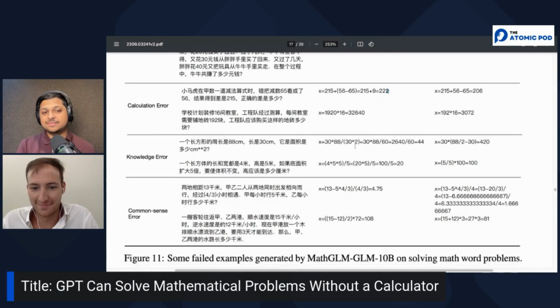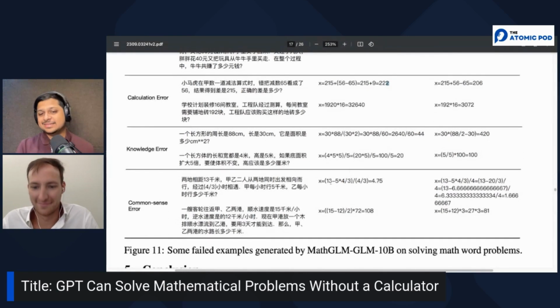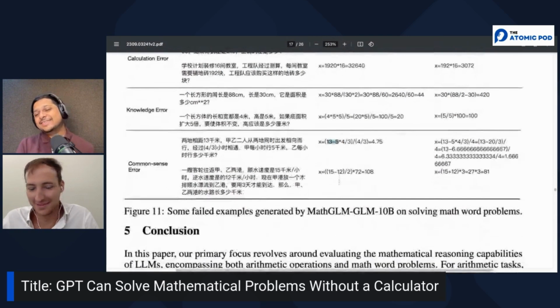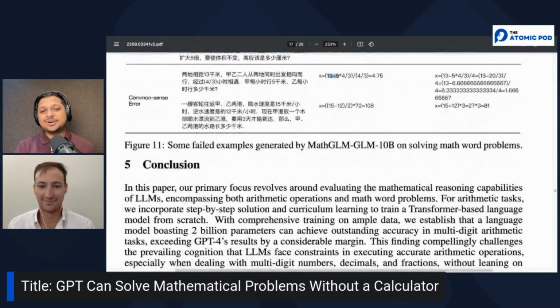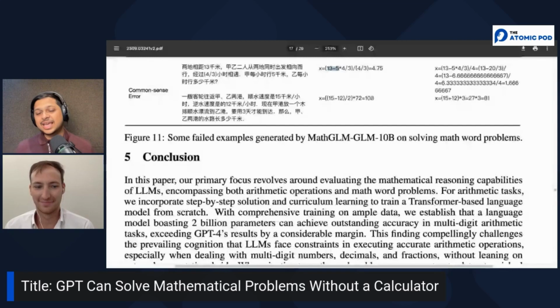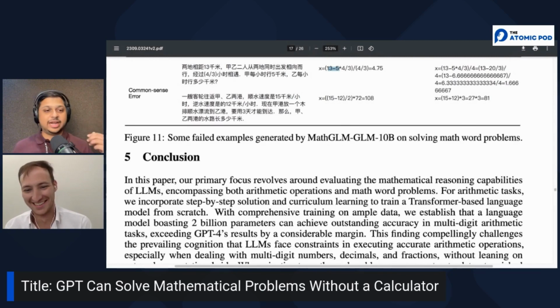Then, here we have knowledge error, and here it's simple common sense error. Yeah, that's amazing, very funny, because now you're talking about common sense for an AI, which in itself is an achievement. Humanity has reached such a stage where now we are trying to define common sense for AI. That is crazy. It is crazy, and it's one of those things where we have to come up with a framework so that these things can be standardized and improved upon.